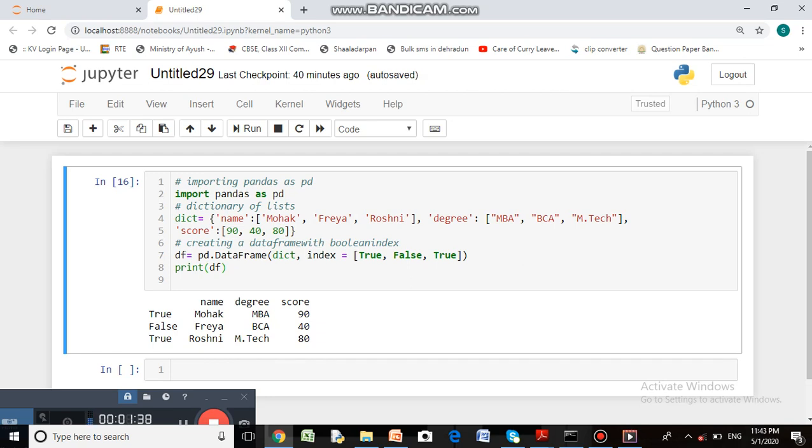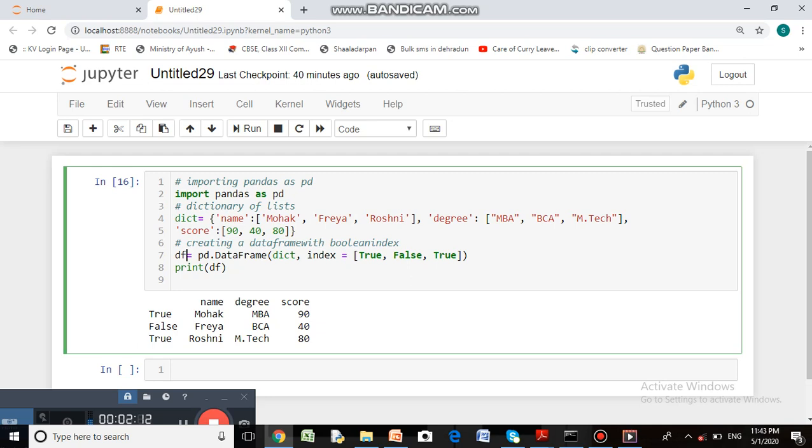So now you see the code. The first row is simply a comment. Now in the second row, we are simply importing Python pandas. In the fourth row, if you see, we are creating a dictionary. And in this dictionary, name, degree, and score we have taken as keys, which will be the column names in the data frame, and here we are creating the data frame.